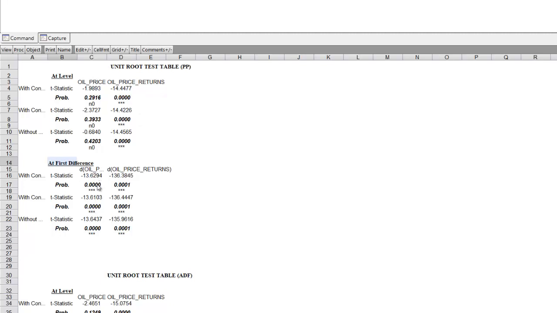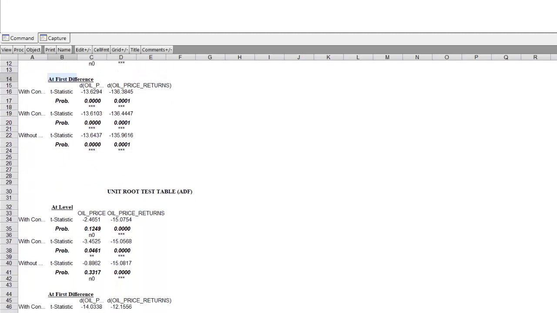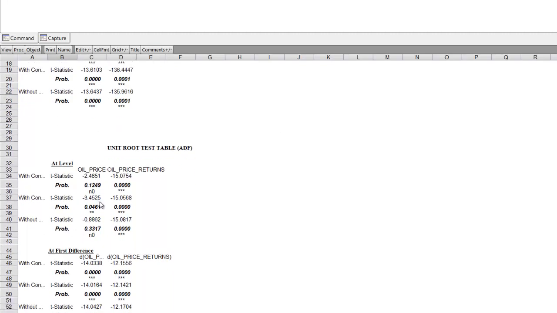If you look at oil price, you will notice that for all the three equations, oil price is stationary at first difference, which of course we have obtained in the previous one at level. Now let us check the ADF. If you look at the ADF, you will also notice that oil price is not stationary at level, except for with constant and trend, which is similar to the results we obtained in our previous video on how to conduct unit root testing in Eviews.